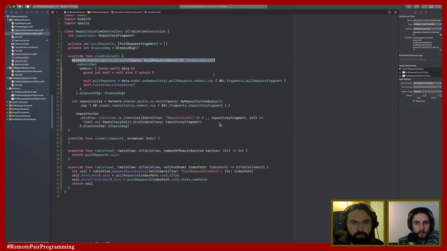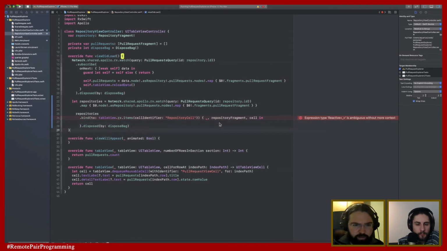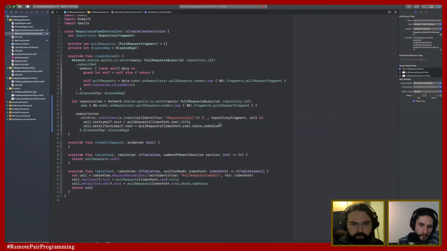So we are making this request. We are, I think, doing this mapping. I think it goes through nodes. And then this time around, we're not binding anything. We're using this code here. And this is the identifier. Also, this is not a repository fragment.